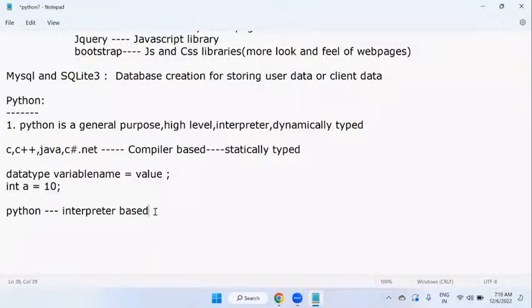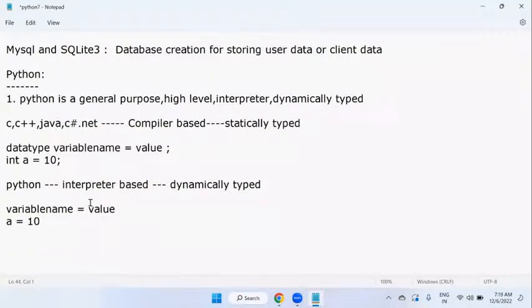So it is dynamically typed. Dynamically means during the program execution, statically means before execution. Dynamically typed language means in Python, no need to define any data type. Just say variable name equals value, for example 10 only. There's even no need for any termination symbol like a semicolon, because a Python statement is automatically terminated once the line ends. Even if you include a semicolon, it's not wrong in Python, it will accept it, but it's not required. You can see I didn't mention any data type before declaring the variable.